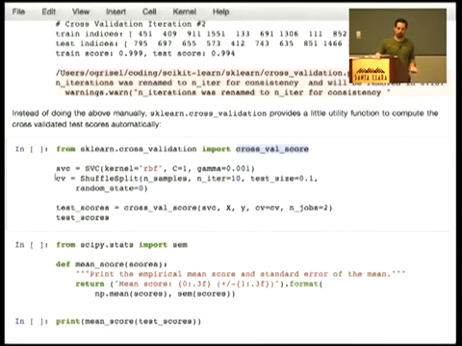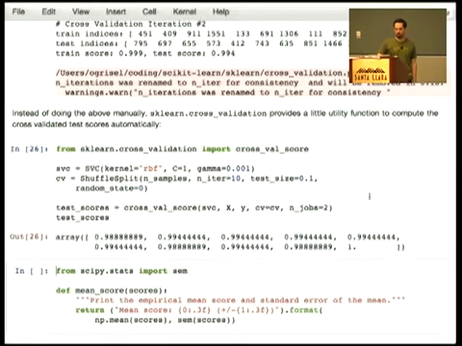You can create your own custom cross-validation mechanism if you want, or you can use a default one. And you can pass it to this cross_val_score function as an argument here. And you can say that you want to run this in parallel on 2 CPUs by using n_jobs here. And here we did 10 iterations, so you will have to change this to n_iterations equals 10 again.